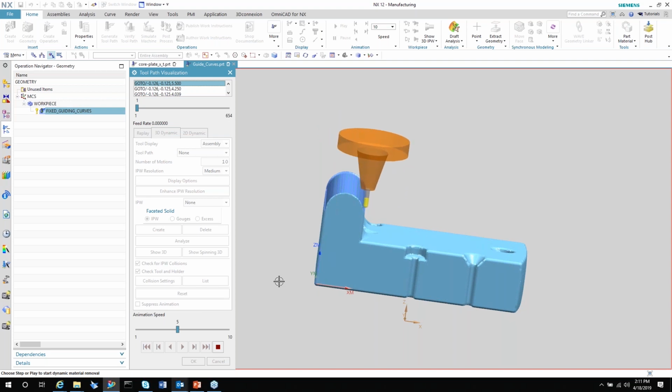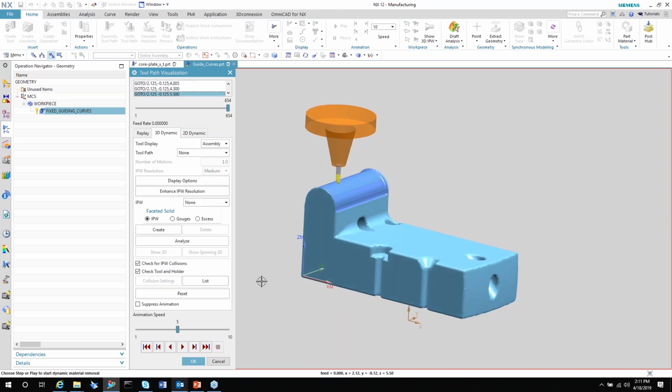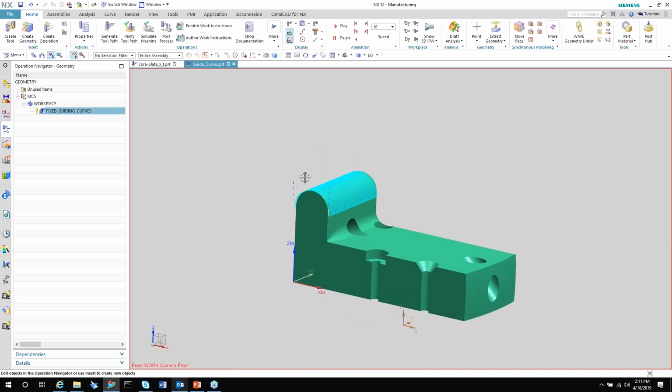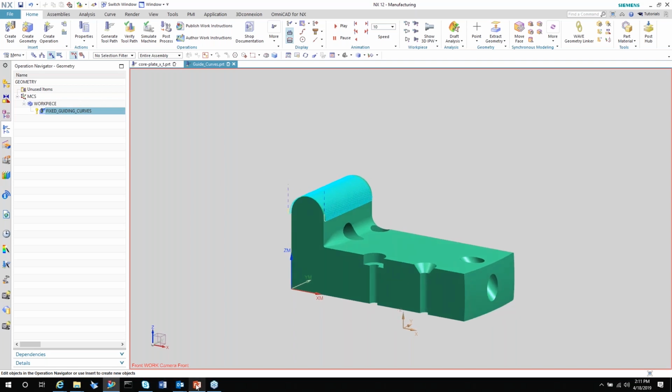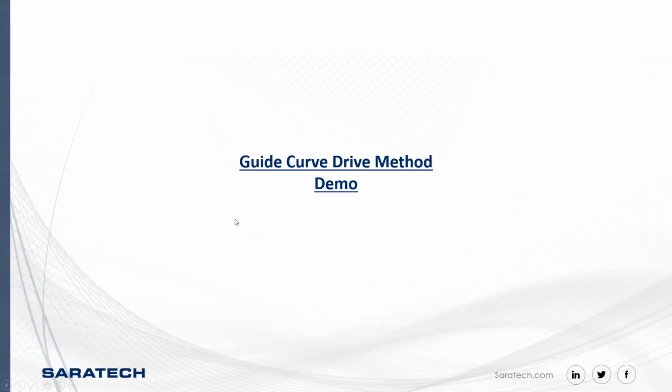So it's a nice operation. It gives you good toolpath, and it's easy to control. And it doesn't ask a lot of us as programmers to create it. Just a few selections and to process, and it processes pretty fast. And you can do the same with the variable guide, except you can vary the tool axis about the part. So that was guide curve.